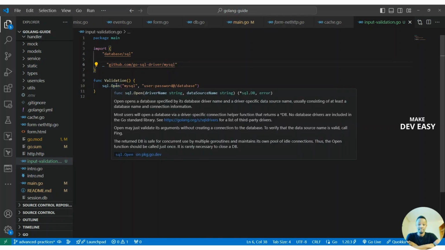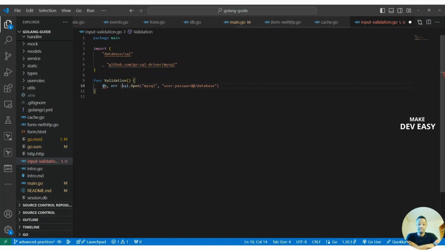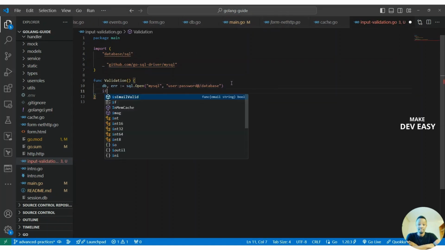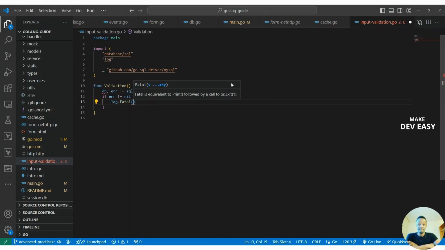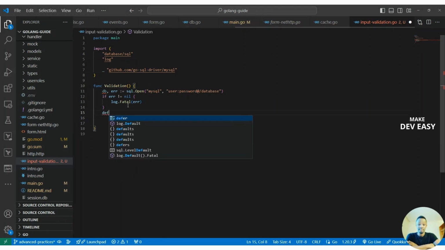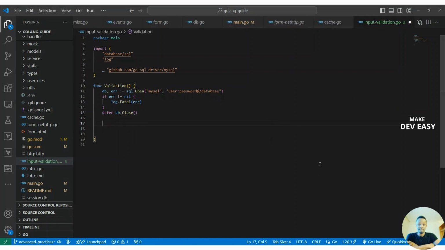So imagine a scenario whereby we are working with this SQL database and we've established connection this way. I can call this db and err, the two things we get back. And then we handle our error. If this error is not equal to nil, maybe here I'll just do a log.Fatal with the error. So now we have our DB, and to follow best practices, we defer db.Close, like this. And now we have our client. And so imagine this function accepts, let's just keep it simple, an email, which is going to be a string.